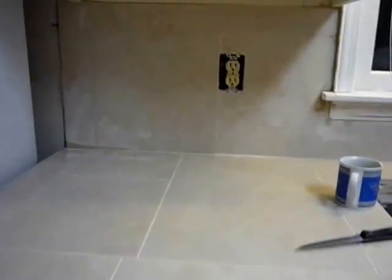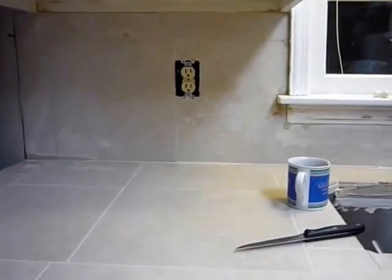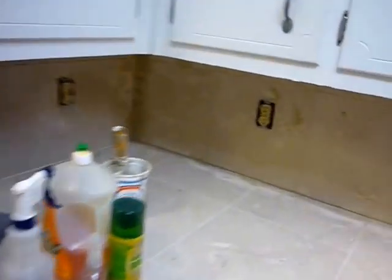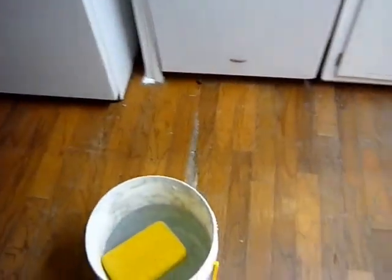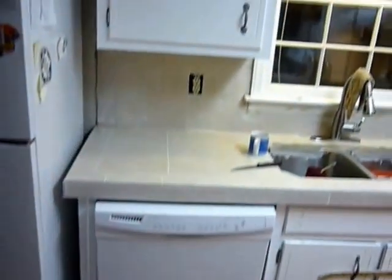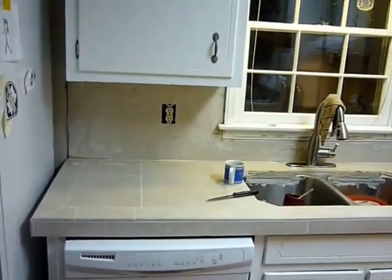Okay, the grout is pretty much finished as far as being put in, pressed into the joints. You can see it's still quite a mess, but I plan to clean that all up, making sure the joints are filled. I got me a big bucket of water and a sponge, and we'll clean that up, being careful not to pull the grout out of the joint.